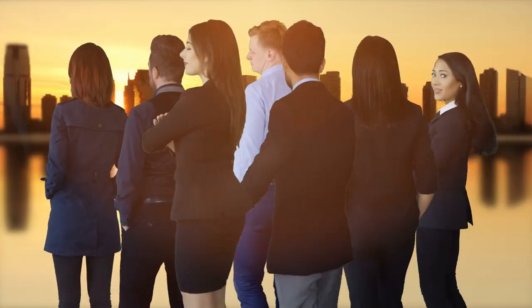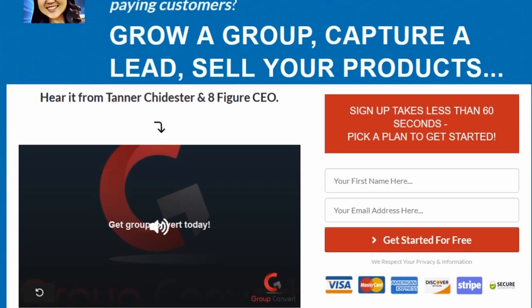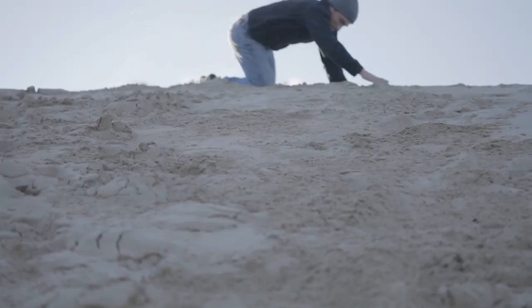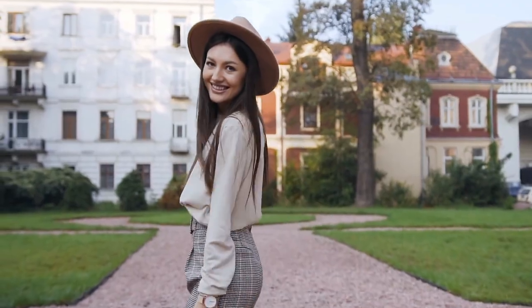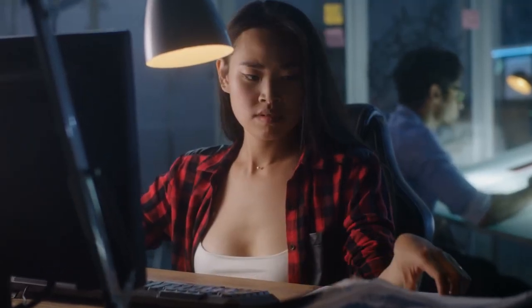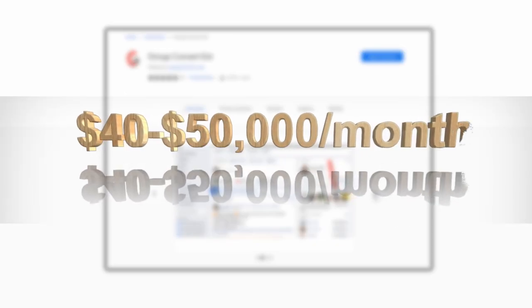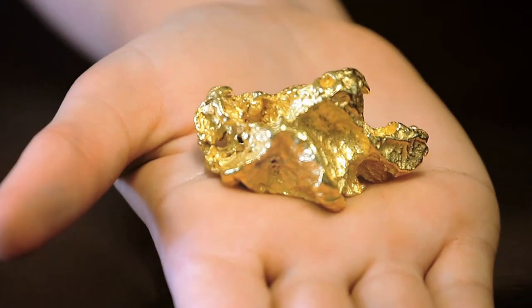But what makes Chrome extensions interesting is that anyone can create them. Take Kim Dang for instance. Dang created her first Chrome extension in 2018. Little did she know she stumbled upon a great opportunity that funds her current lifestyle and livelihood. But get this — Kim didn't know how to code, and she still doesn't know how to code. Yet her single Chrome extension nets her anywhere from $40,000 to $50,000 per month.